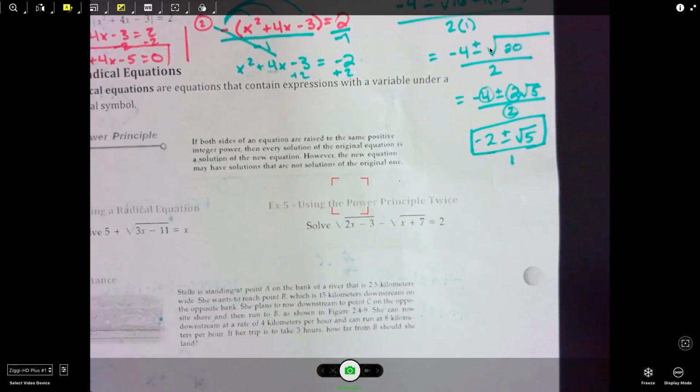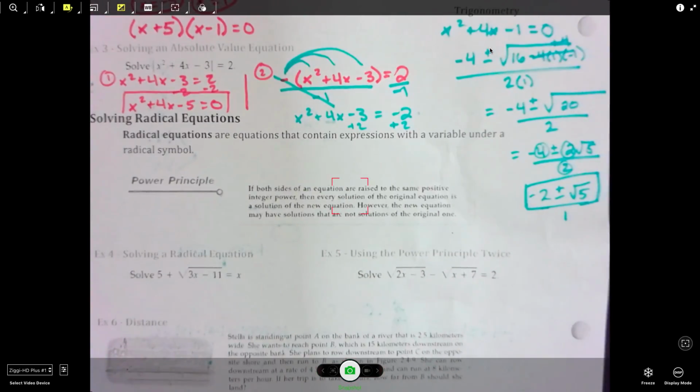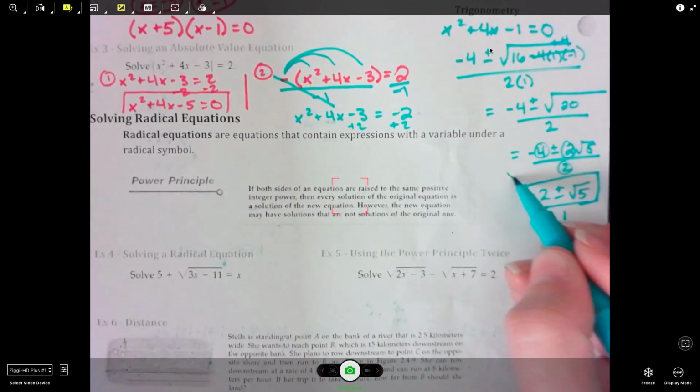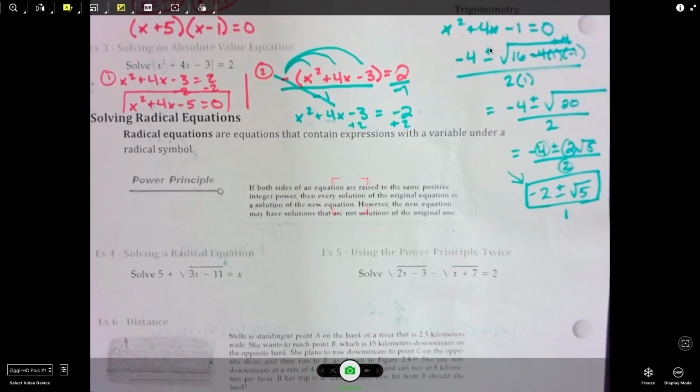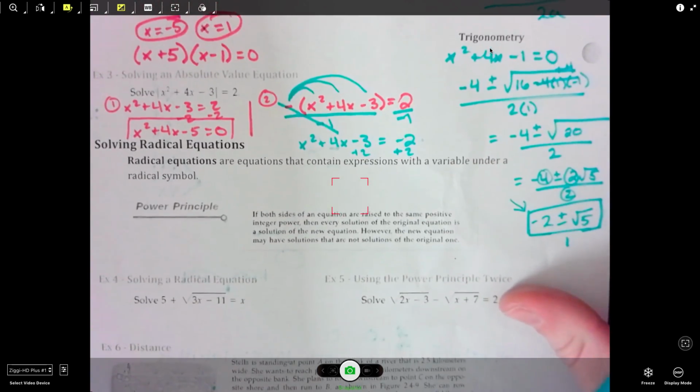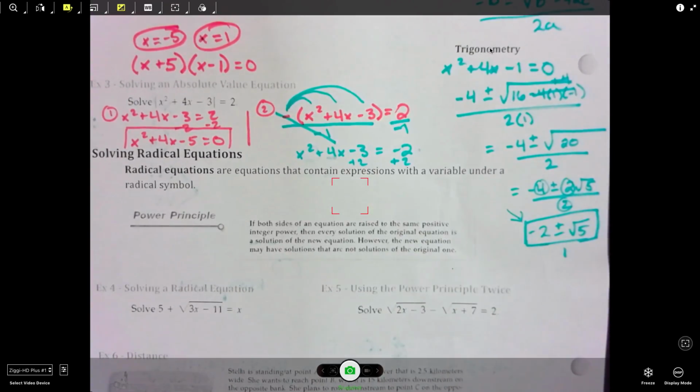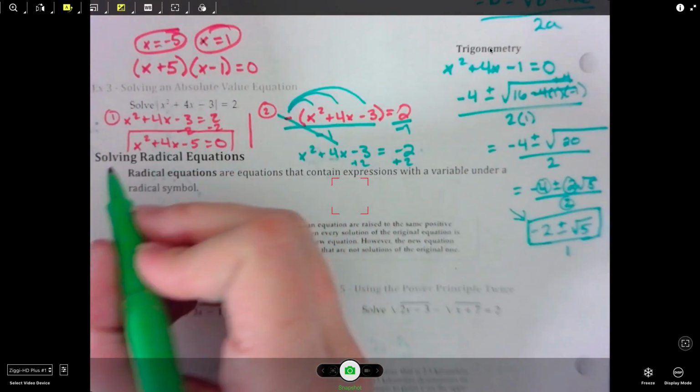Again, you want to always make sure that you plug those back into the original problem. This is going to be kind of ugly to plug back in, so I'm going to skip that part for now. But plugging those back in would be a good idea to check to make sure that we do have the right answer. So those 4 answers, when I looked through the book, all 4 of those answers actually came out nicely, or did work when you plugged them back in. So I'm going to skip that. All right, so that was absolute values.